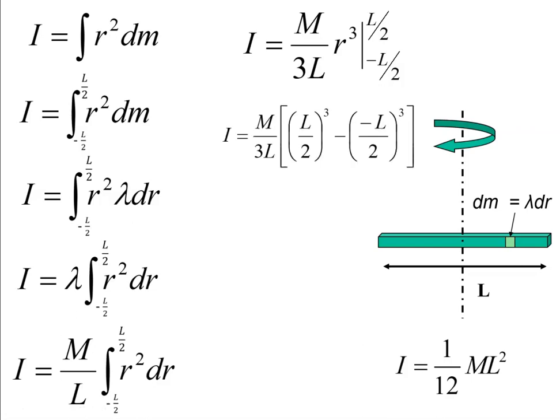So we end up getting the following relationship. So combining this together, we'll get ml cubed over 3 times 4, which is 12L. The L cancels, and we are left with 1/12 ml squared. So this is one of the things that you might have to do on the AP test, derive this.